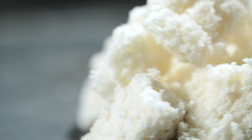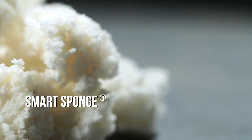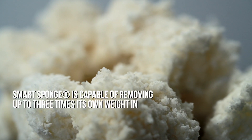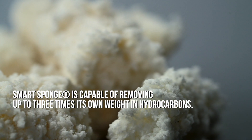Smart Sponge is the cornerstone of all of our technology. Smart Sponge is a blend of proprietary polymers that Aptek has developed that has some very unique properties to purify stormwater. It is hydrophobic in that it repels water — it actually allows for and does not hinder the flow of water. It's oleophilic in that it will absorb oil, and it actually truly absorbs the oil so that it's non-leaching.